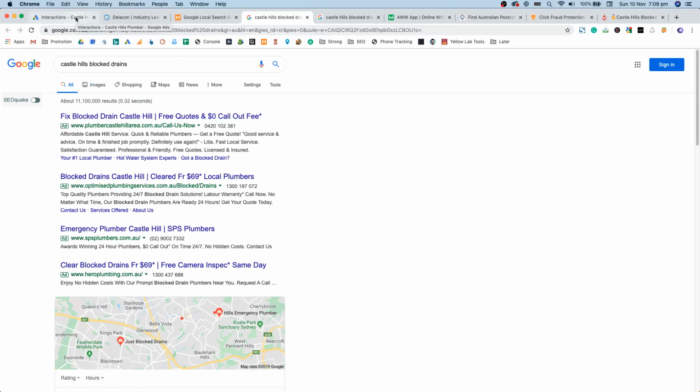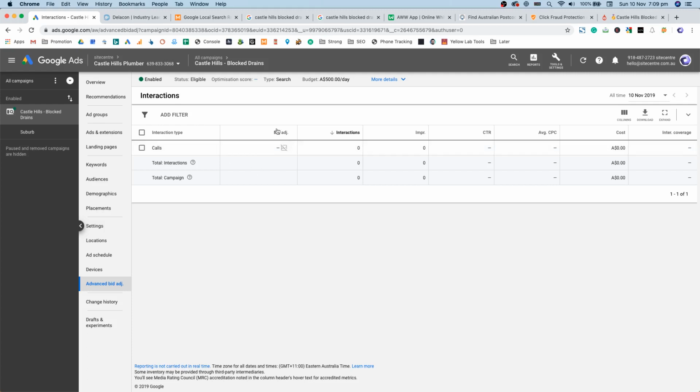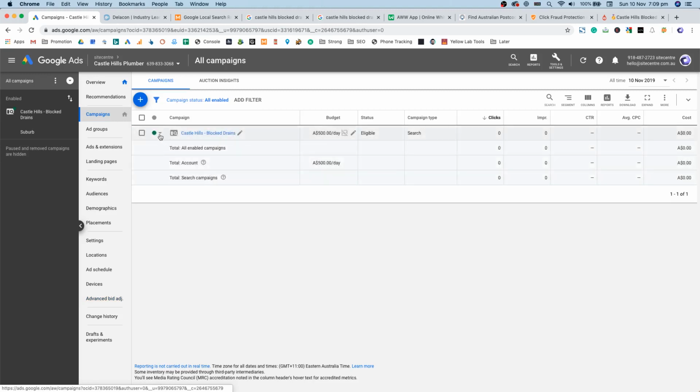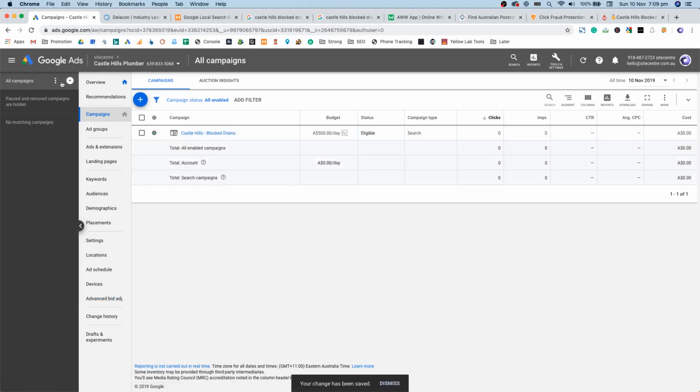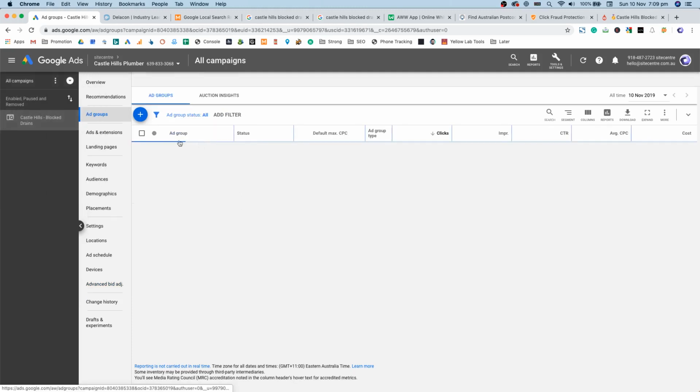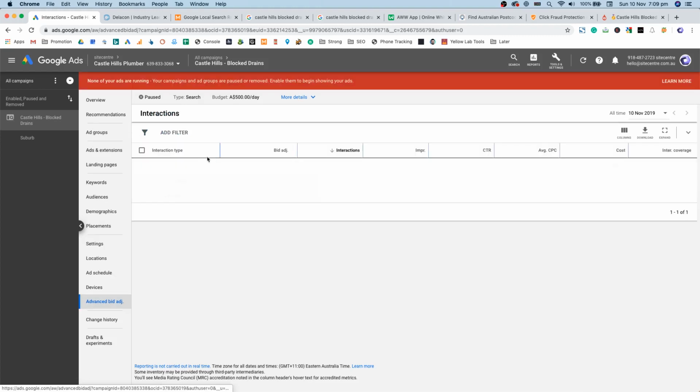They're making that instant conversion. So you want that bid adjustment to be 30 or 40%. Whilst we're here, we should pause the campaign so we don't get our ads going live. So you really want that bid adjustment at 40%.